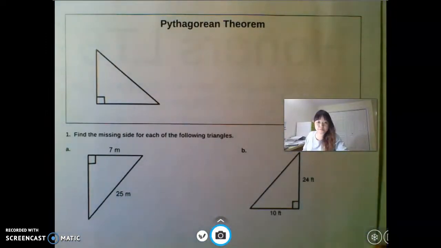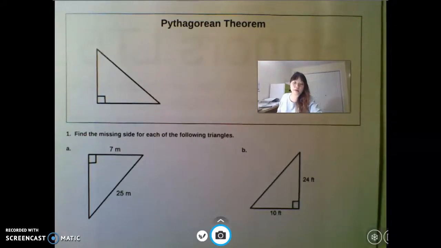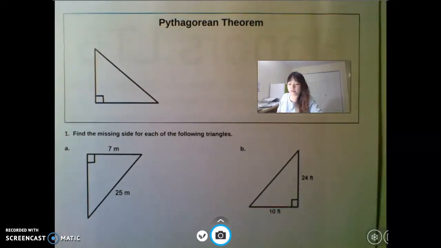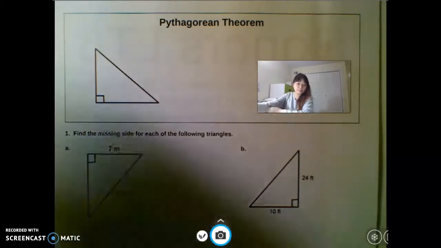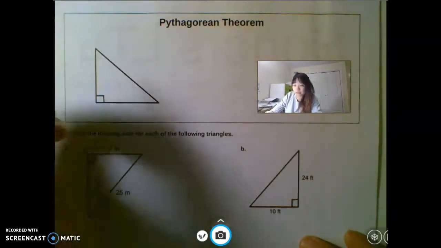We are not going anywhere without the Pythagorean theorem. There will be times where you have to find the area of a triangle, but we won't give you the base and the height, so you actually have to use the Pythagorean theorem. I know we did it in Math 1, and I know we did it last year, so this is already a third time. So I'll make it short.